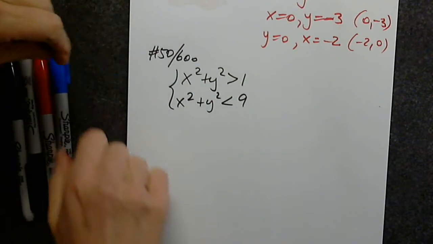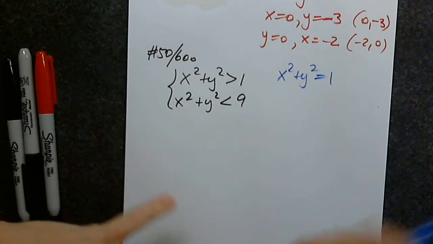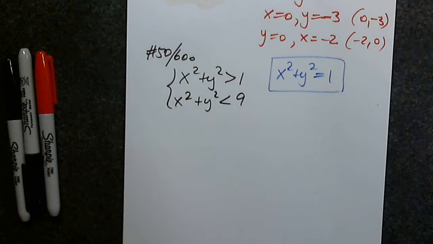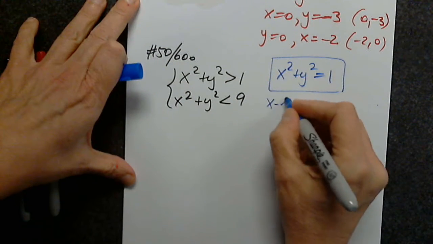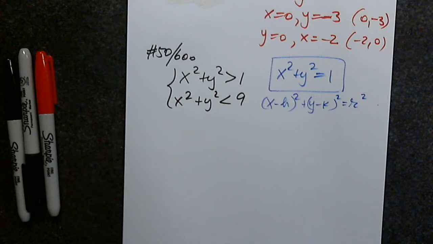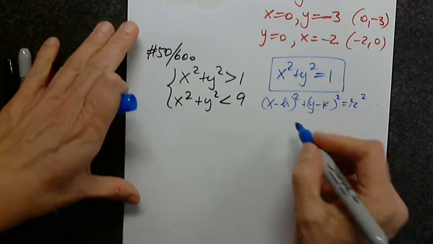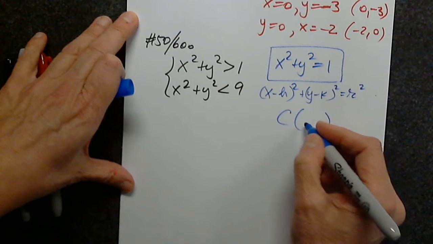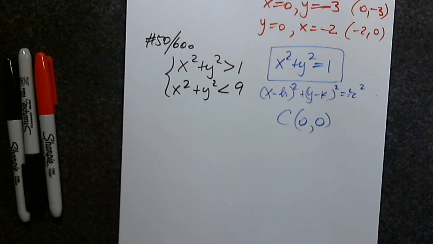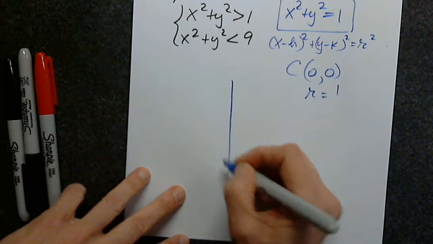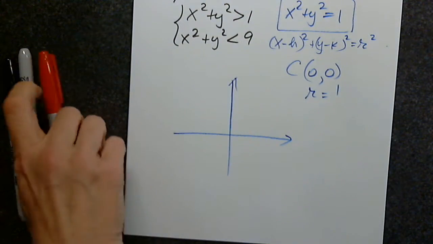Like before, I have to write x squared plus y squared equals 1. Not because I'm changing the problem, but because I have to graph this equation. Now, what does this represent? We've done this before, at the end of chapter 2, and let me refresh your memory on the formula. What does this mean? A circle, perfect. But since I'm not subtracting anything from x and y, what will be the center then? The origin. And what is the radius? 1, perfect. Let's graph it. A circle centered at the origin with a radius of 1.